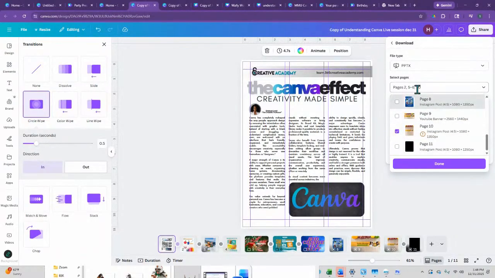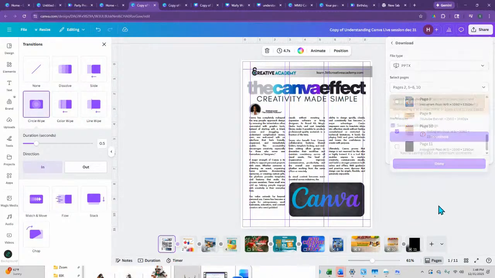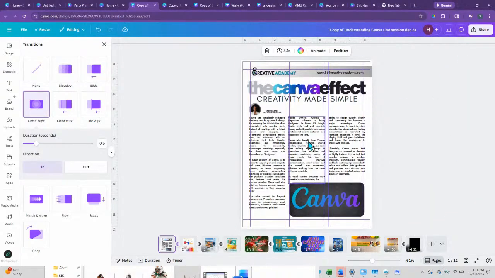But just put in commas or just go through and select the pages that you want. And it will only download those pages. Any pages that are hidden, when you go to save, won't be a part of that download, whether it's a video, a file, or a PDF, whatever it is, if that page is hidden in the design area. All right. So that's all of that about sharing and saving and downloading.